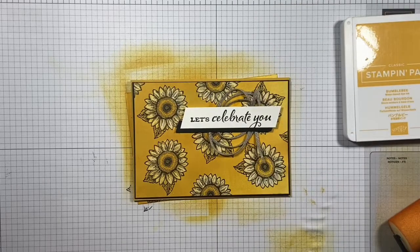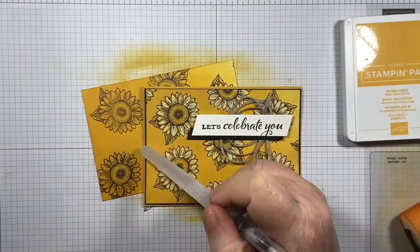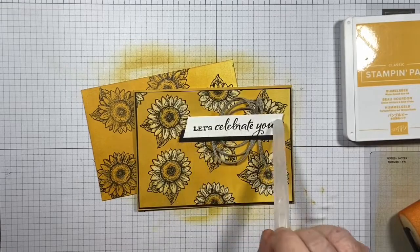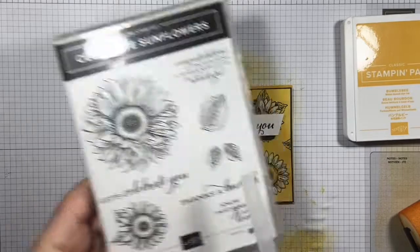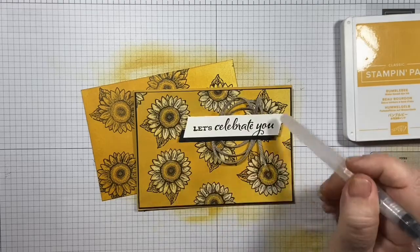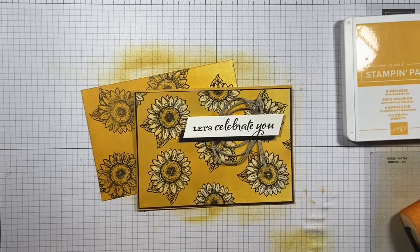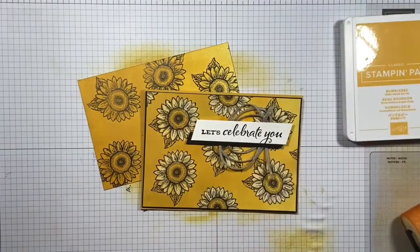And all I've done then to finish my card is mounted this layer on some basic black and then onto a bumblebee card, and stamped my greeting, "Let's Celebrate You," which came from Celebrate Sunflowers, in StazOn again, on a bit of white card. Just randomly cut that with my paper snips, popped a little black one underneath to highlight, and then some of the braided linen trim, which I absolutely love, just to give it a bit of texture. So super simple card, and a really great effect that you can get.